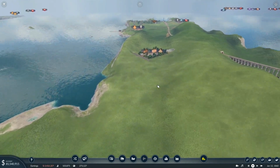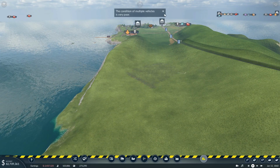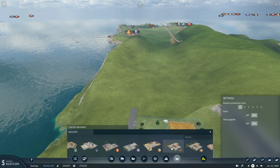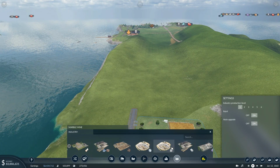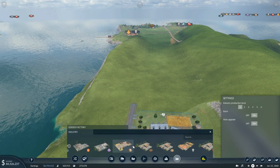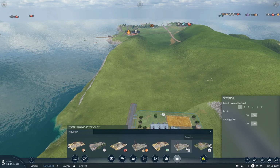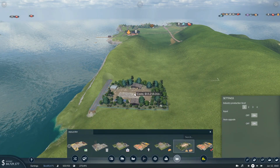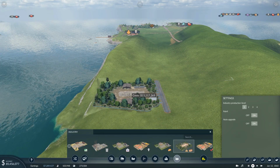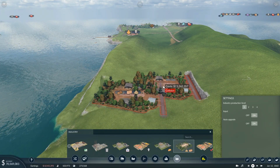And then we're gonna... Ooh, now this. I don't mind that being there. However, I'm gonna move it slightly. Now, it's a standard logging, so we want unstandard logging. Unstandard sawmill. Right, it's all the standard stuff. We want... No. Negative. We want one of these. We'll spin it round and place it in there. We'll get some trees and stuff around it, because the train is going to go around there.